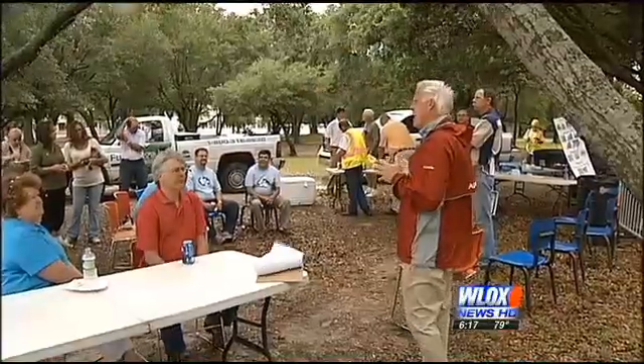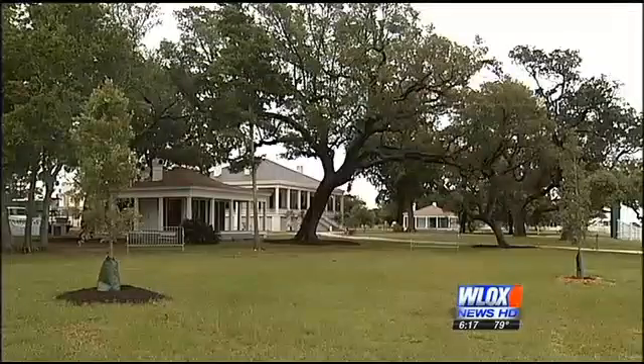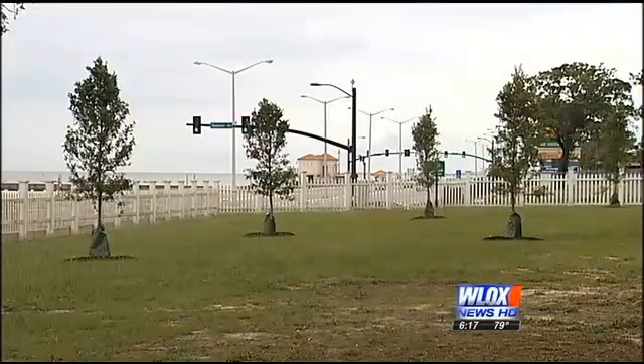What's fascinating to me is that these trees that you're around were here when Davis was — if they could only talk. Jefferson Davis's great-great-grandson tells visitors how those historic trees are getting renewed attention. It's the first real restoration project. We're taking old trees down, replacing them with new growth, and we're going to continue to do that through the property. So at a certain point in time, we will reforest this back to what it was in the 1880s.